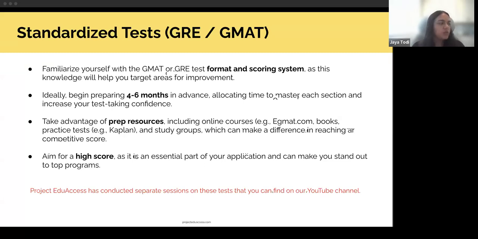Personally, for me, I was doing it while I was in undergrad, so I took a little bit longer just because I had a little bit more time on hand. But I think with work, it's typically 4 to 6 months. I will let Akshita opine on that. I think she's done GMAT with work.